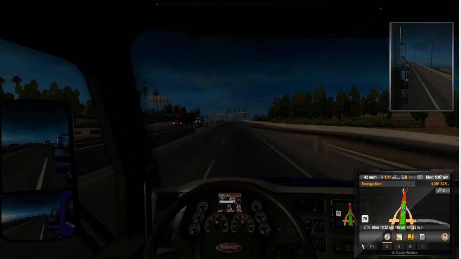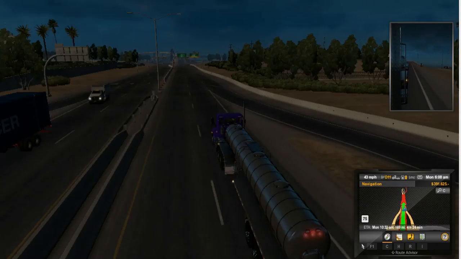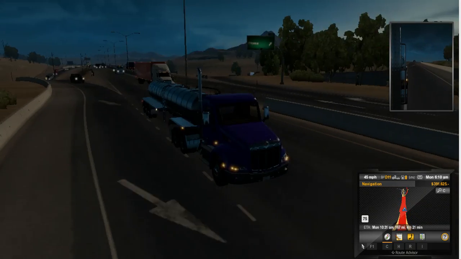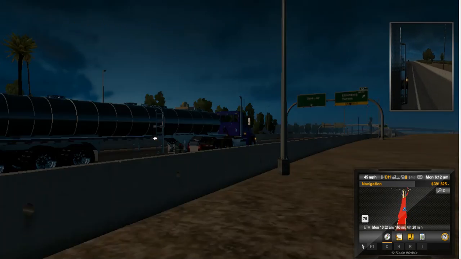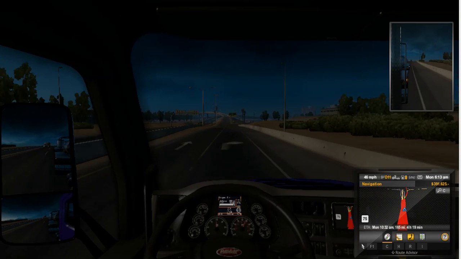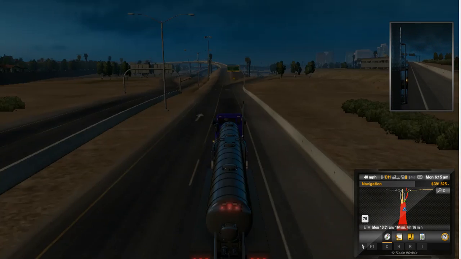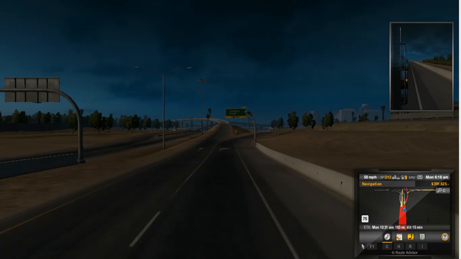Now, you know the term 18-wheeler stands for that. We're gonna see how many wheels this thing has. So there's 2 in the front, 4 here, and there's 3 over there. This is only a 10-wheeler, because it's a day cab.